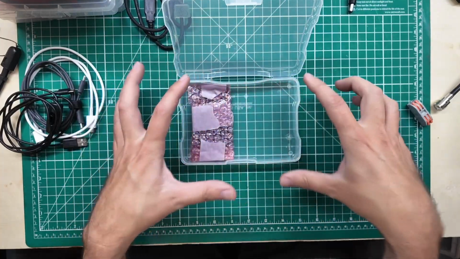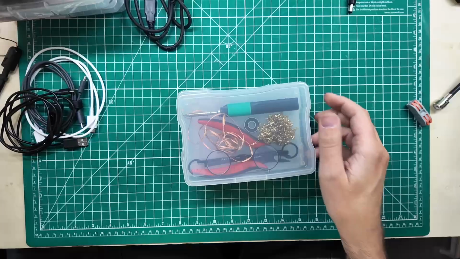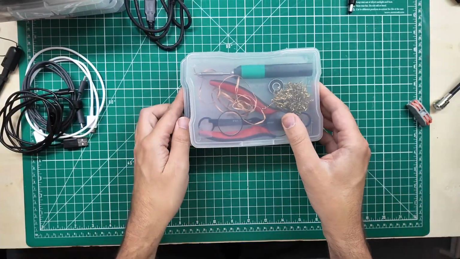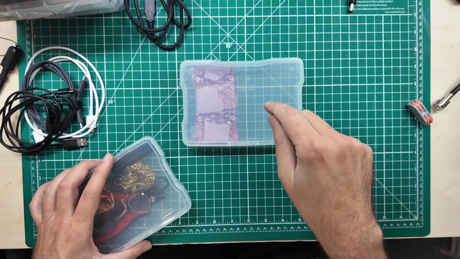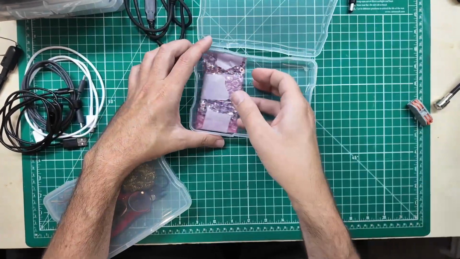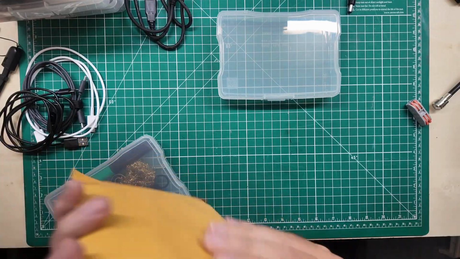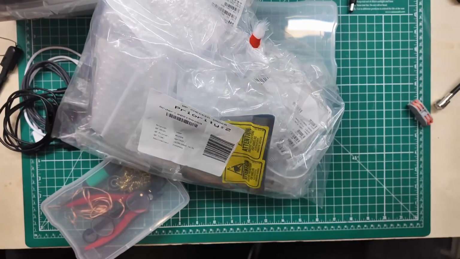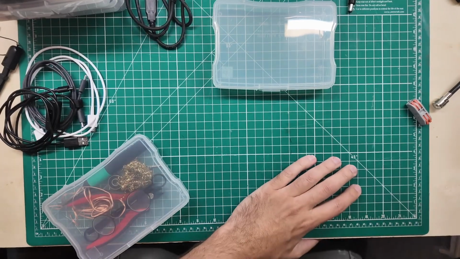So like as you're working on it, you can put all your parts in here and then you've got your soldering iron to go along with it and you're good to go. The only other thing that I could see that you would want to put in here might be like a SA818, SA868 based radio, blah, blah, blah, to go with that as well. But like the possibilities are endless. And since that's not built yet, and we haven't gone through the massive bag of parts yet on stream, that's gonna have to wait to get its own case.